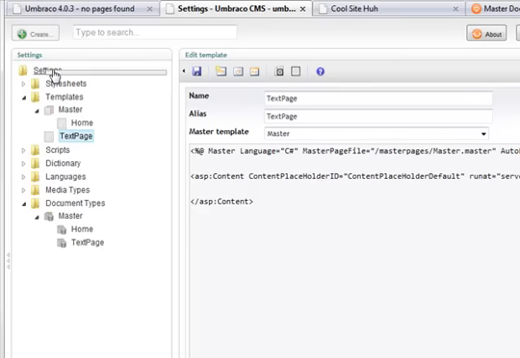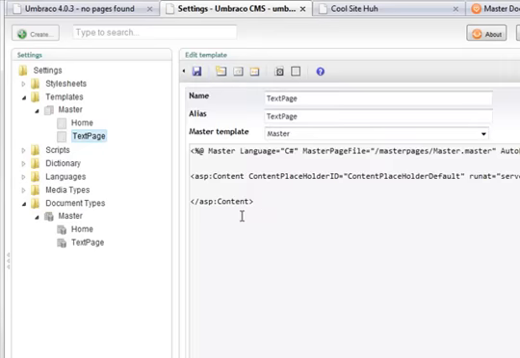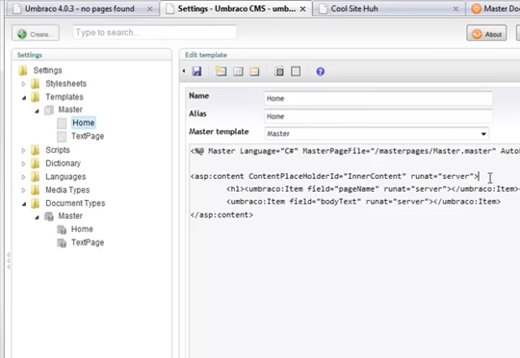And now if we reload those nodes, oops, is it going to let me do that from here? There we go, it's now underneath the master, which is great. And one thing I haven't done there is I didn't update the actual content placeholder ID, so it's still referencing the wrong one. So if you look here, it was inner content, so I just need to do that.